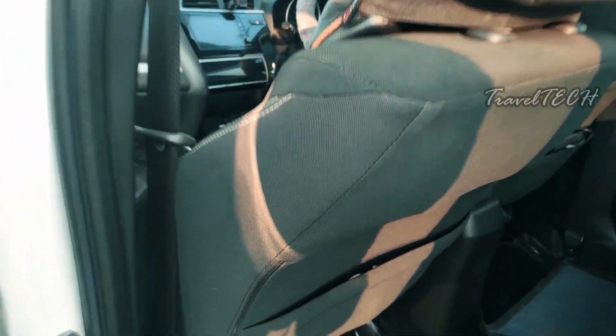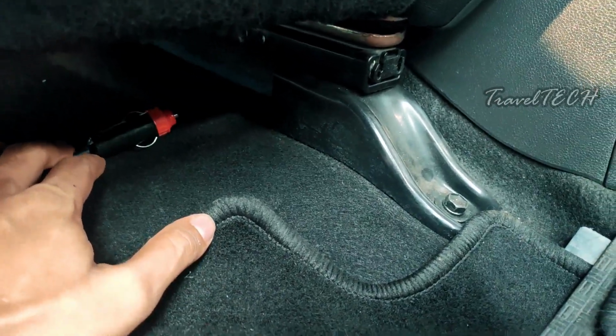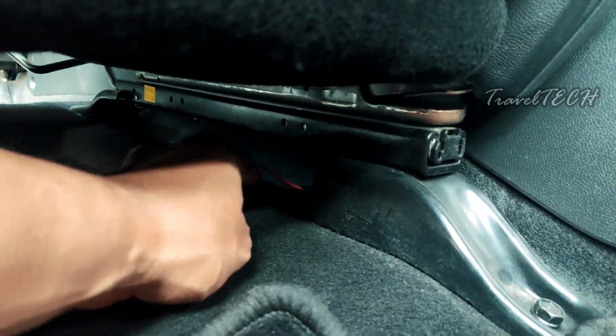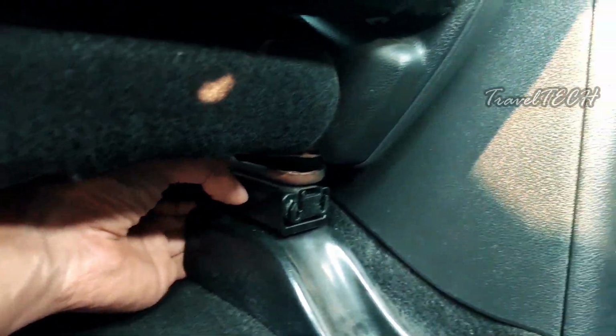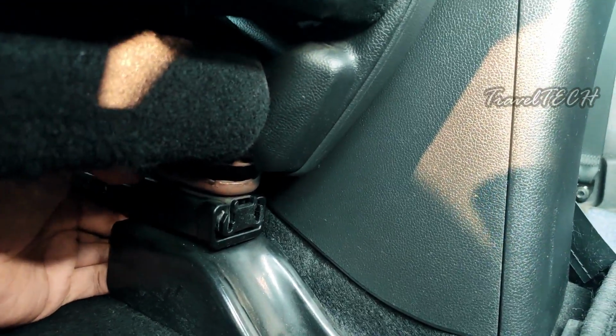the Honda WRV and just bend down right here. So as you can see, here is the adapter hanging in here. What you need to do next is just take this below the seat area right here. So once you have taken this out, just bring it out from the back side of the seat, just like the way I'm going to show you right now.